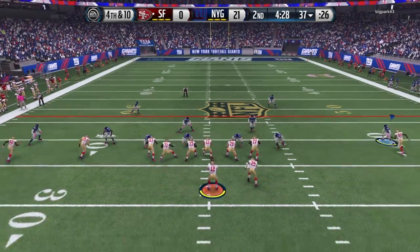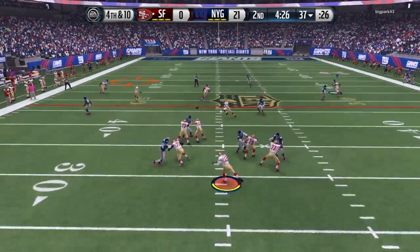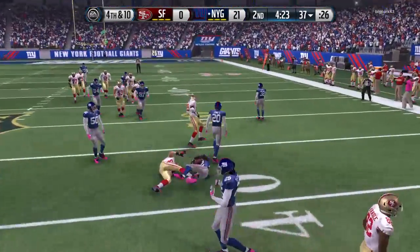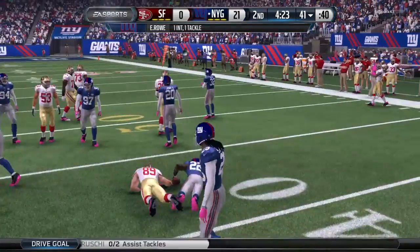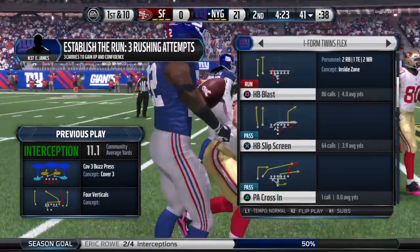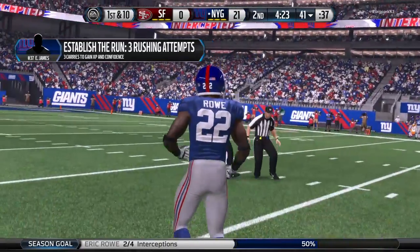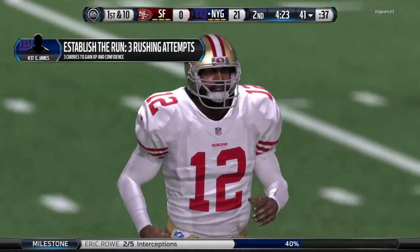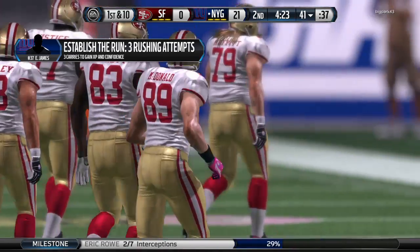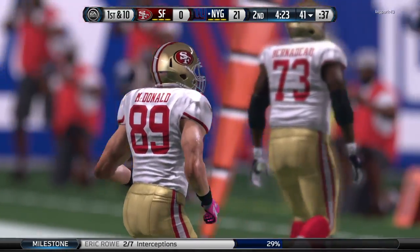The 49ers line up. First down marker right at the 47-yard line. Intercepted! Phil, the offense is hitting on all cylinders, and now the defense comes up with the pick to give the football right back to him here early in the second. Jim, did you see the offensive coordinator after that interception? He took his headset off and threw it to the ground. He is disgusted by the decision the quarterback made.